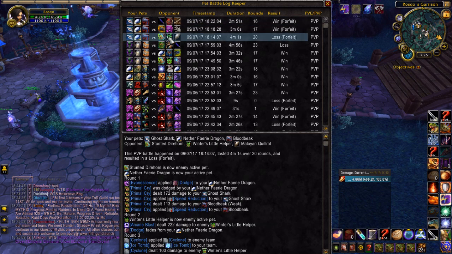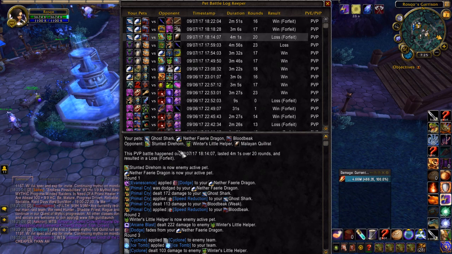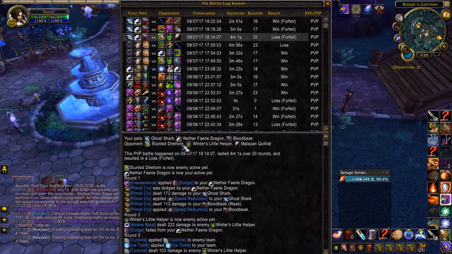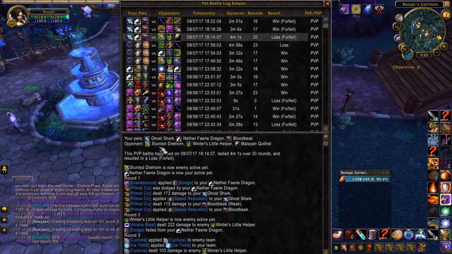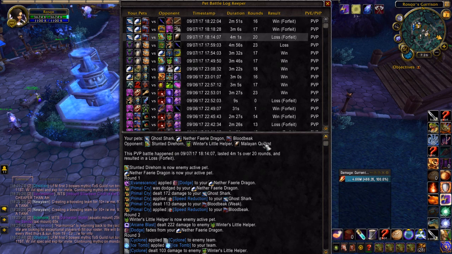Yeah, I mean, this first guy, that is like a no-hoper team on the face of it. And beat me fair and square. Really, the Diehorn is such an underrated pet. But yeah, he really did beat me fair and square. I can't really say any more than that. Completely fair and square.